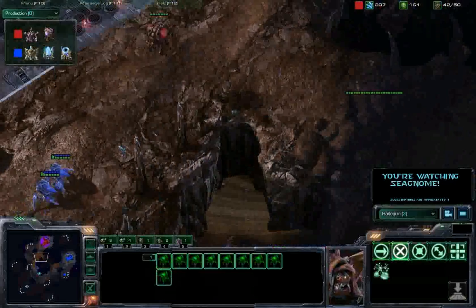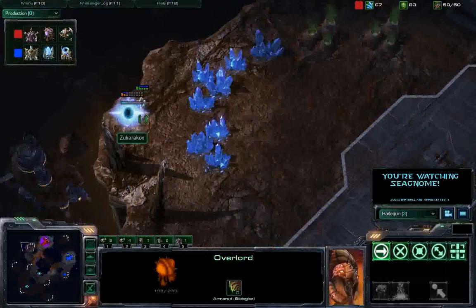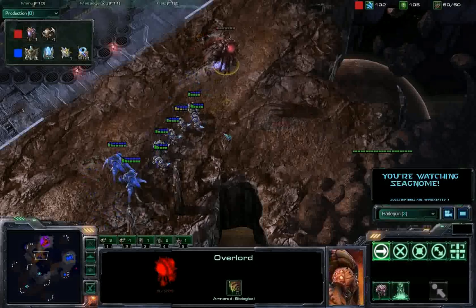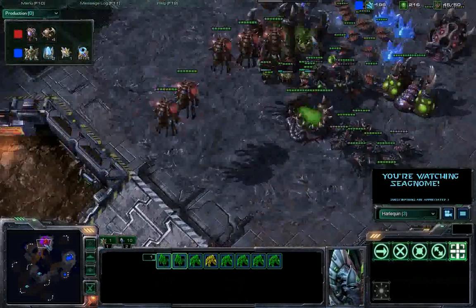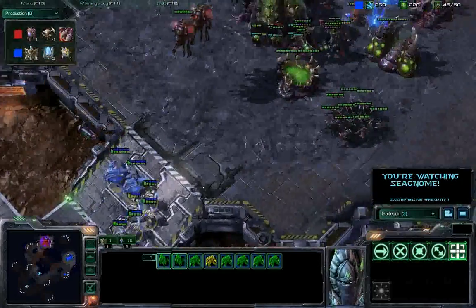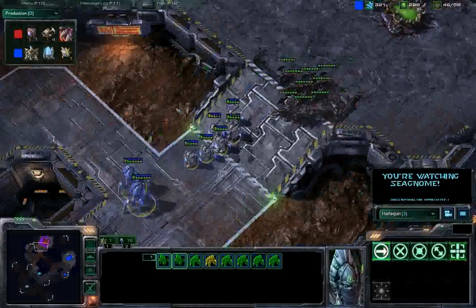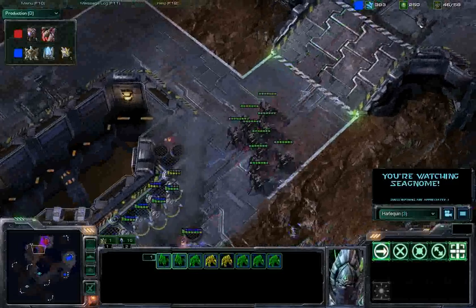is coming his way. He has not seen the supporting pylon up by his natural, and it looks like Zukarakox is just going to push on in with this little bit of Stalkers and Zealots. Now, Zukarakox, I know what he's thinking. In his head, he's thinking, oh, he committed everything to rushing early. Therefore, he's going to stop making units and start making production and start making drones at some point. I should capitalize on that. But little did he know, no, Yulath actually just made a whole bunch of roaches.